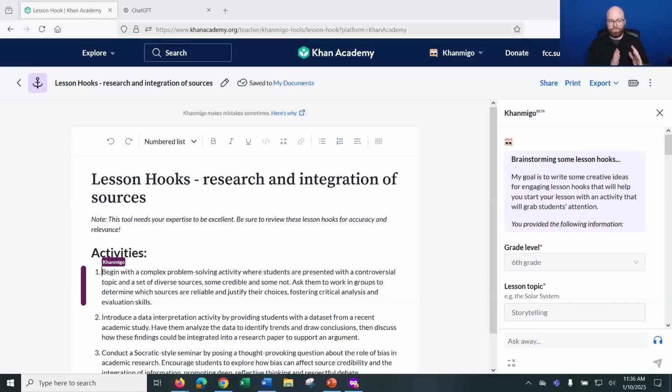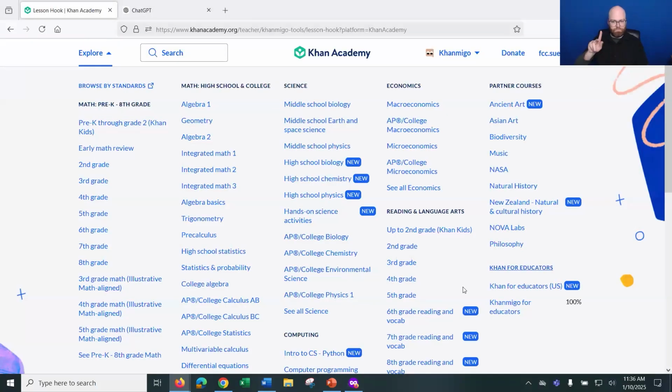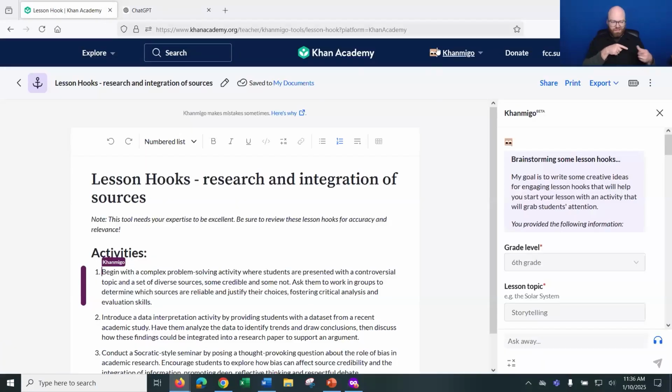Khan Academy again has Khanmigo built into their courses, but that is more for a tutor when you sign up for one of their courses here. And so if students are, let's say, taking an algebra course, and they come across a problem that they're having issues with, this Khanmigo icon will appear and they can ask Khanmigo, hey, I don't understand this problem.